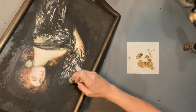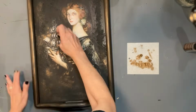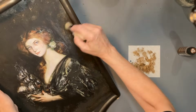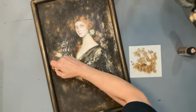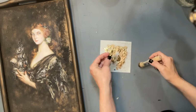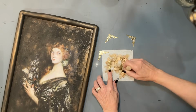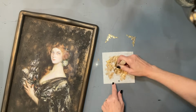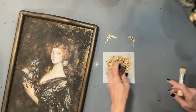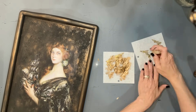Once I get this finished, I'm going to go ahead and put a clear coat over all of this. And I'm going to add some of what's called metal book corners, just to give this more of a higher end look and more of a finished, wall art look. So I have these gold corners and I'm painting them that same color that I added into the photo for that kind of coppery look. Once I let these dry, I will just add these with some hot glue to the corners.